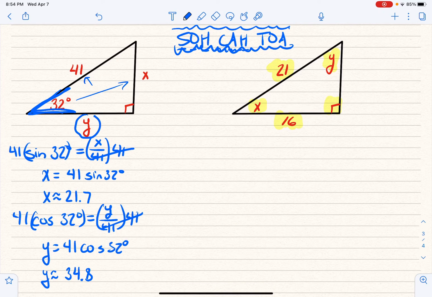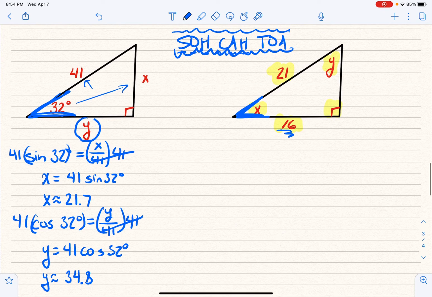It depends on what perspective. If I'm looking at angle x, then I have the adjacent side and I have the hypotenuse. So that's going to make me think about cosine. So I'm going to say the cosine of x, there's my input, there's my angle. I don't know what it is, but it's still got to be there, is equal to a fraction. What's the fraction? Adjacent over hypotenuse.